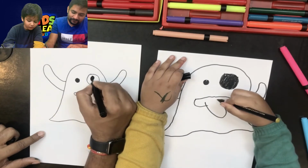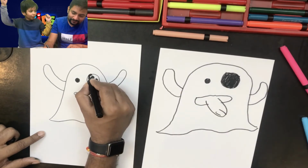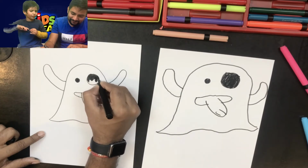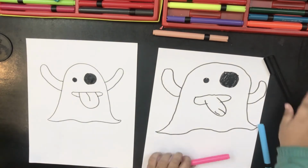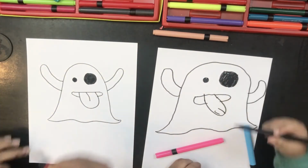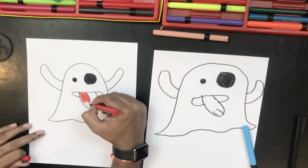Are you done? Yeah. I'm done. Papa? But you're not doing it before. I'm saying, Papa, let's color the tongue. Yeah, it's a red color. What? Oh, wait. Let's color the pink. Red color. What is the black color everything?